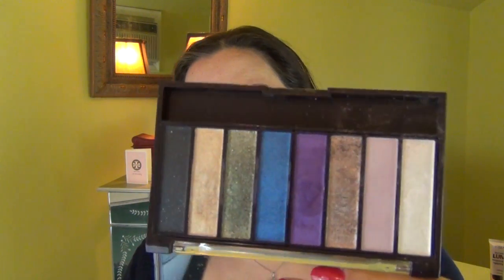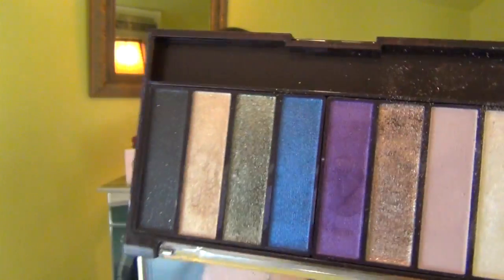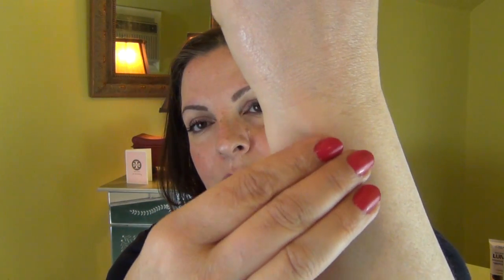So how do I like it? Well, it's got a nasty brush. Okay, so here are the colors. Do you see the shimmer in them? Okay, glitter even. All right, there's only one matte and it's this light pink right here. So I'm going to do a quick swatch on these products. Look at that. Okay, we put them right here.